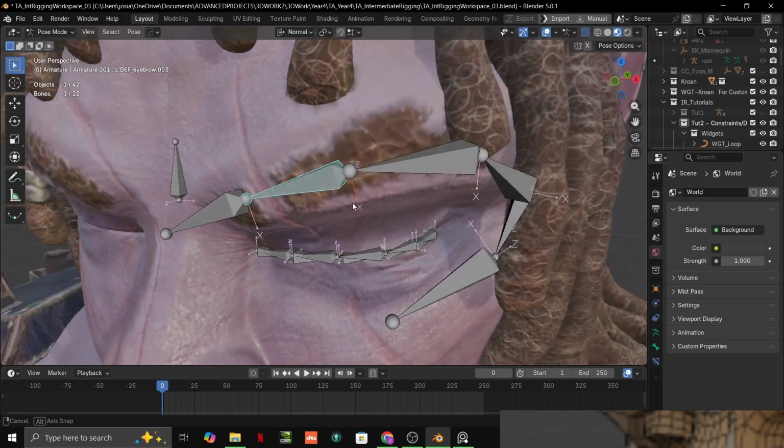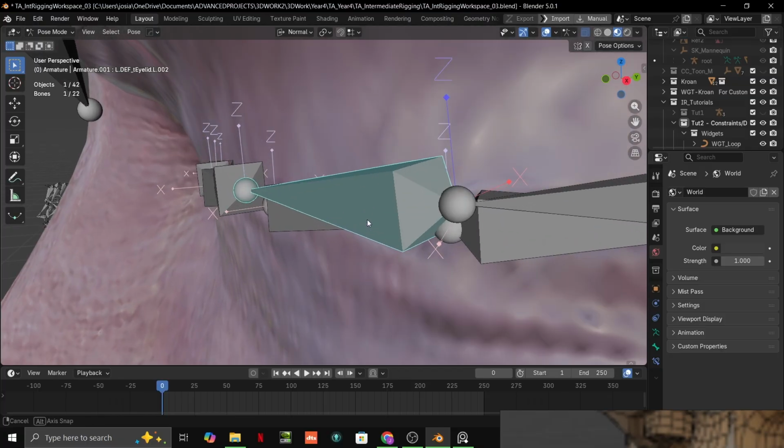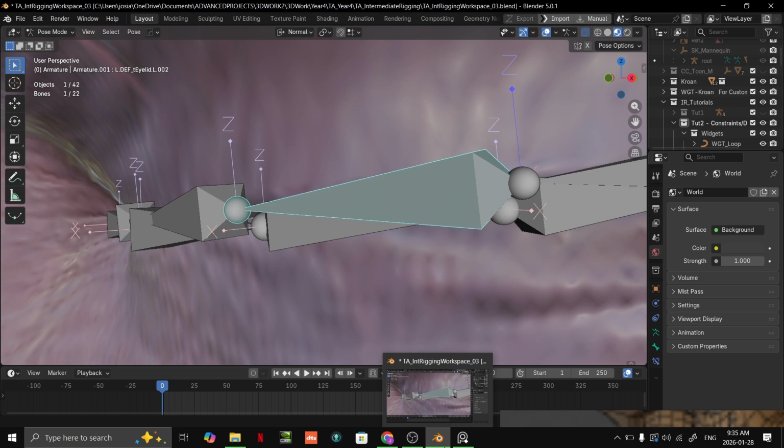I decided to have, in this case, at the eyelids here, the Z facing up, because in my head I'm like, okay, in Blender Z is facing up, so if I also have Z facing up for my bones here, it would just make sense to me. Is that what you're asking? Kind of like which direction to have them facing along?